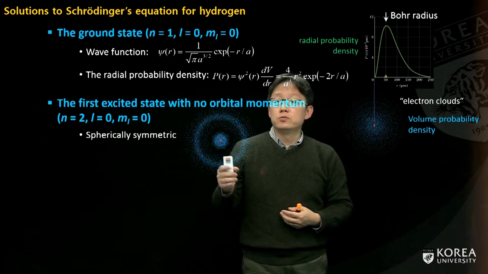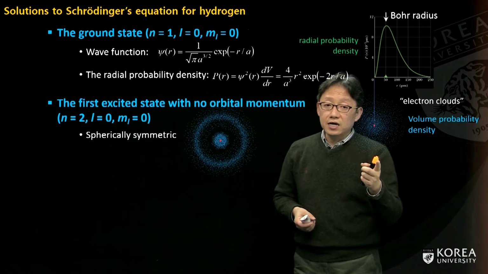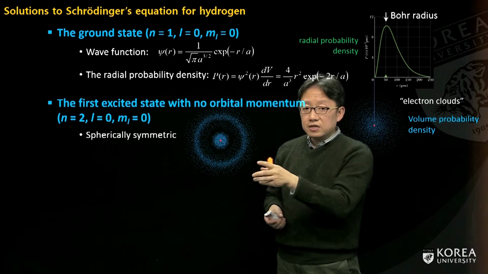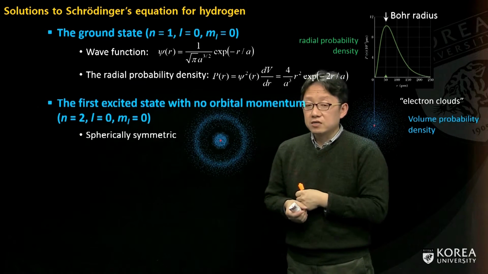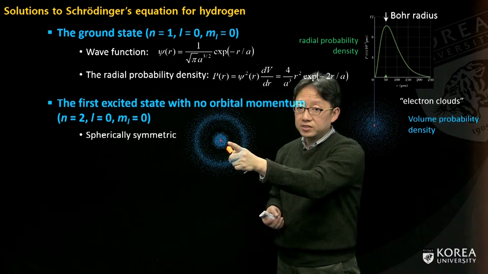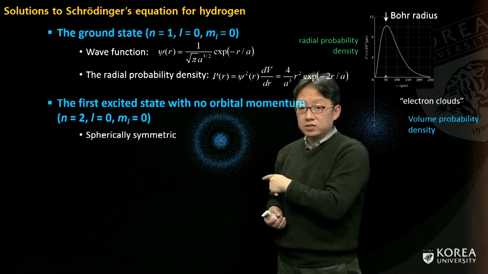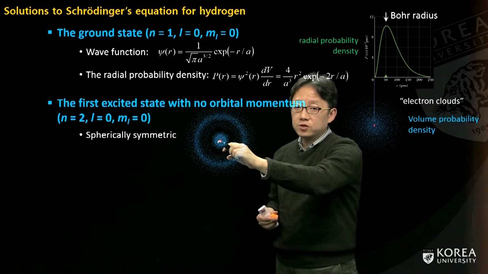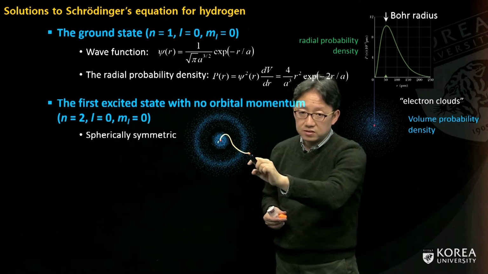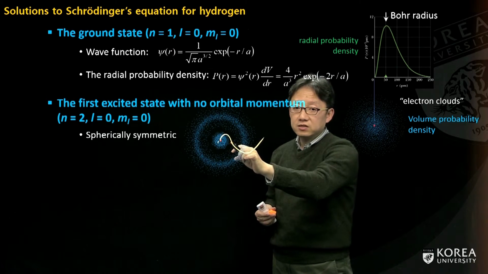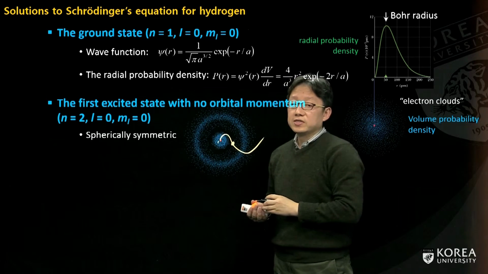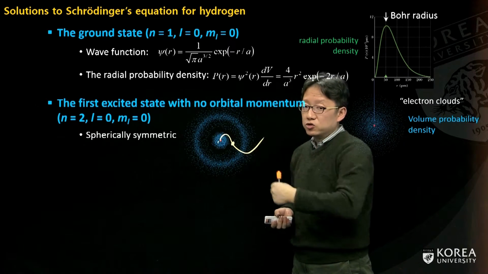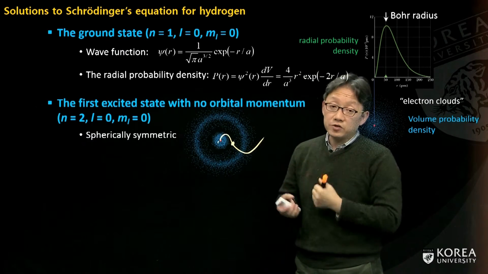Okay, and then if you go to n equals 2, now you are at a higher energy state. Therefore, it will be the first excited state. And now the wave function will change like this. In that case, it's still spherically symmetric like a sphere. But as you can see, there is an area where there are no electrons. The reason for it is because it forms a wave like this. If you have a sine function like this, there's a certain area where the density becomes 0. So it actually gives you an idea. Now you start to see the shape of the matter wave.